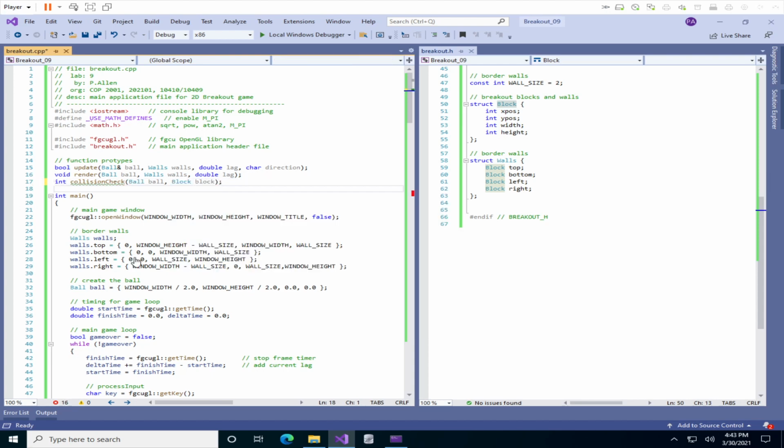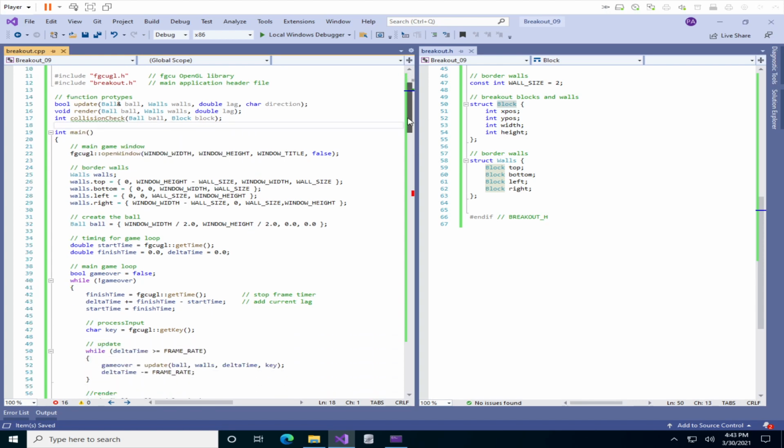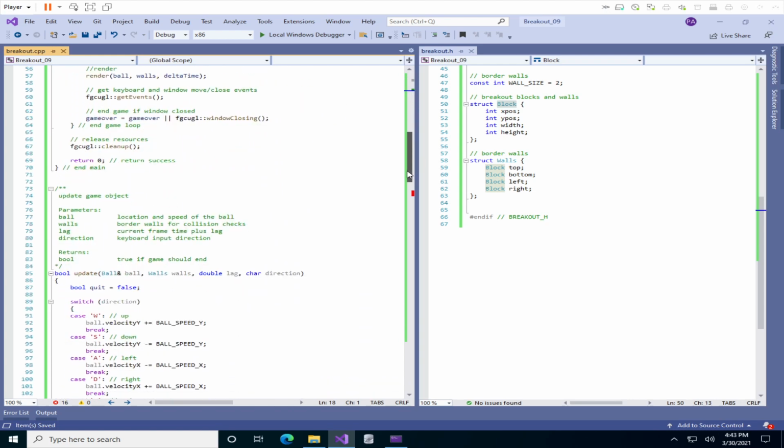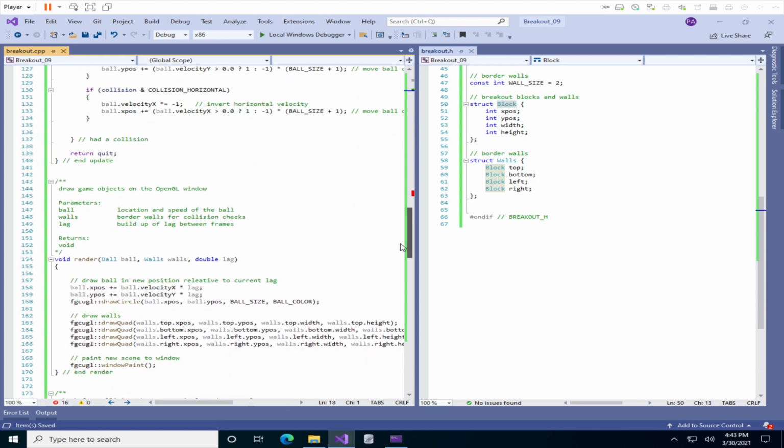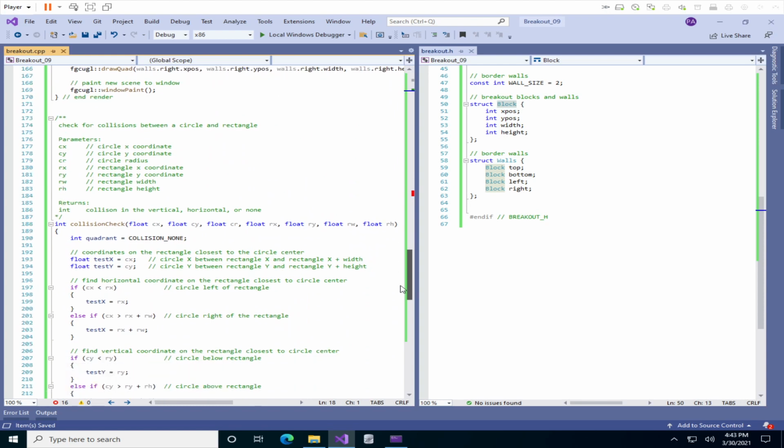And that should give us everything that we need. Now it's gone green here because there's no definition to match this declaration, but we're going to fix that. We're going to come down to its definition, down here. There's render, here's collision check.